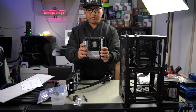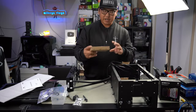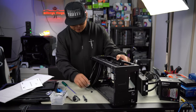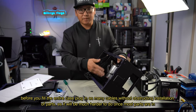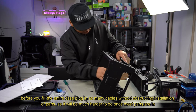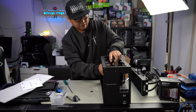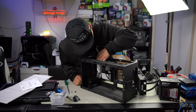With our AIO mounting bracket ready, we can now install the motherboard into the case. Sit it down and grab the screws from the little package that comes with your motherboard. Install two screws across from each other first, then the last two — it only needs four. Screw it down nice and snug. Before filling up the entire case, start plugging in some cables and figure out your cable routing — that way you don't have to worry about it later. I'll start from the top: USB 3 in, then audio, type-C, and finally our front panel cables including power switch. All plugged in and ready to go.